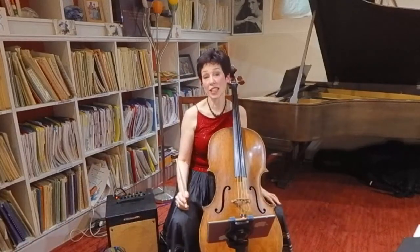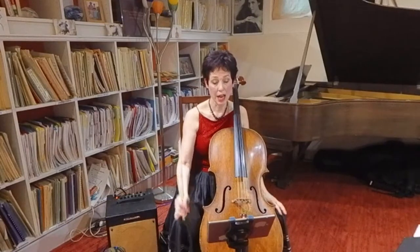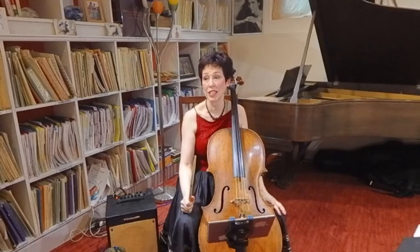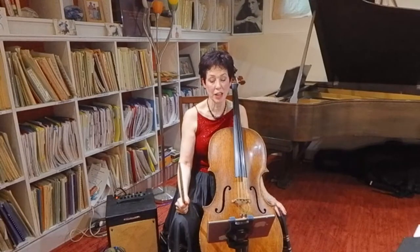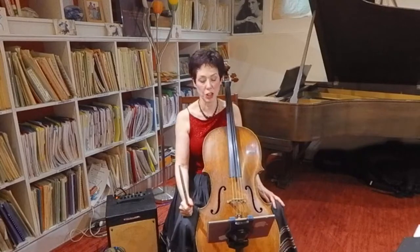The next piece is called Terra, Acqua. It was written in 2001. And you'll notice it's going to have no bow in it. It's all about the drumstick. And this is one of the ones that has lots and lots of repetition. So I think this may be the most minimalist piece on this program.